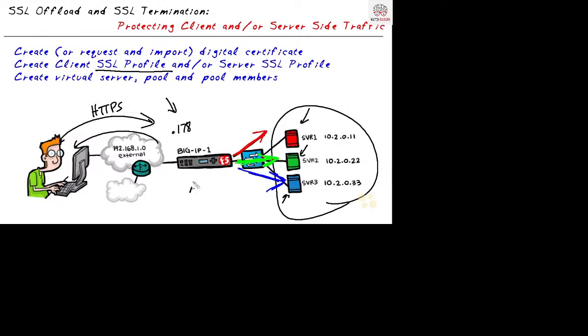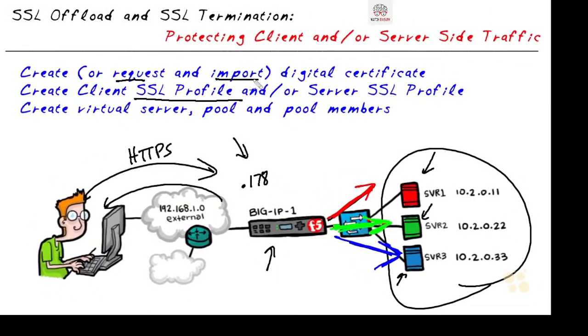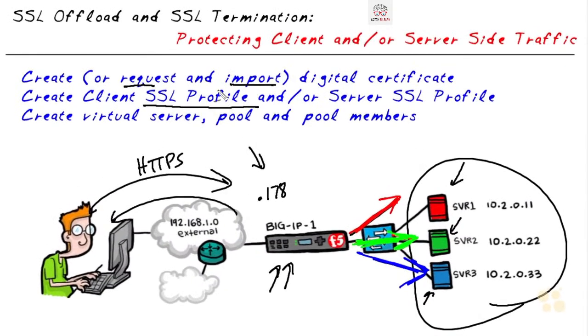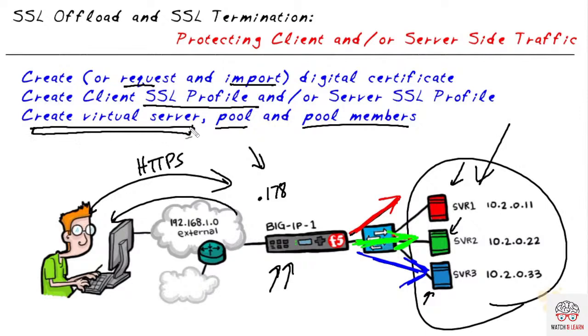So to pull that off, the Big IP appliance is going to need a digital certificate. We could either request and import one from a certificate authority on the internet, or for our lab purposes, we could go ahead and simply create a self-signed certificate for demonstration purposes. We would reference that in our SSL profile and then apply that SSL profile, that client-side SSL profile, to our virtual server. And because we're going to reuse the existing nodes and pool members, we don't need to recreate those pool and pool members. We'll simply reuse those objects with the new virtual server that's going to be supporting the client-side SSL.